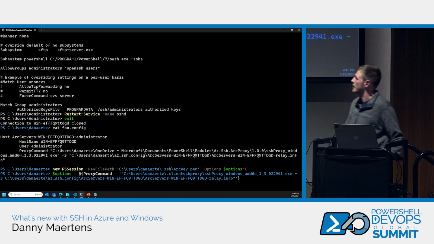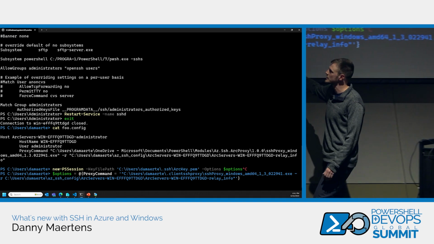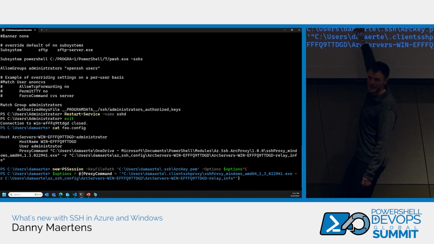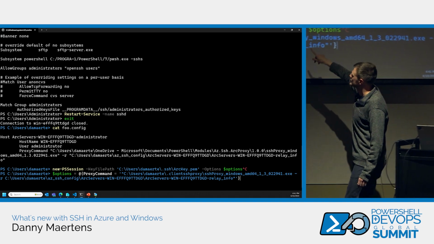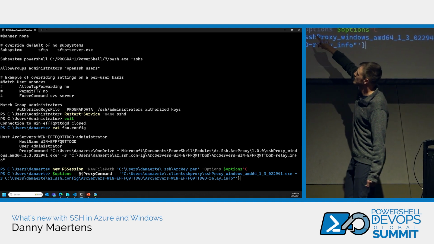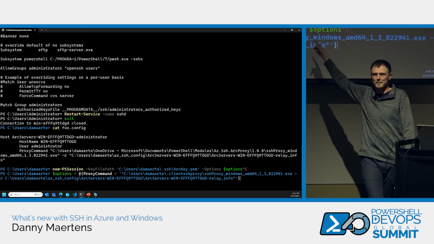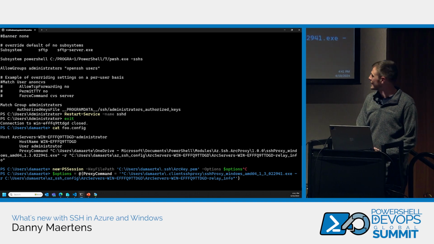Okay, so what do I care about in options? In our case, we only really care about this proxy command. And I just replicated that on options. And you might say, Danny, they're different proxy commands because this one's the one for Azure PowerShell and this is the one for Azure CLI, and this file path was just a little cleaner, so I used that one instead. Okay, so set my options.